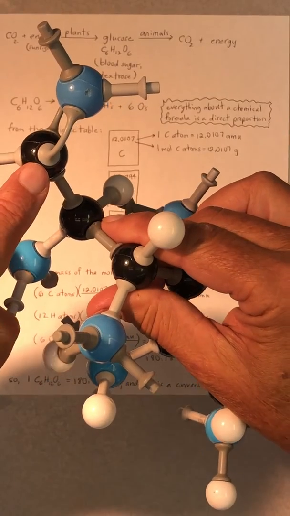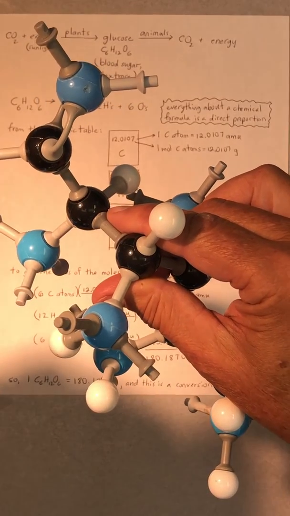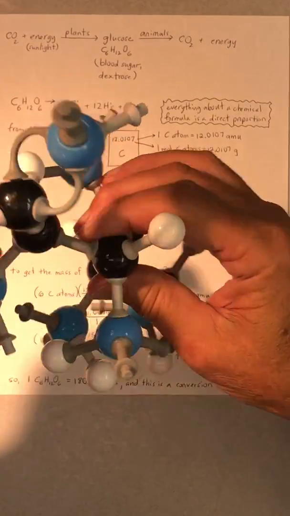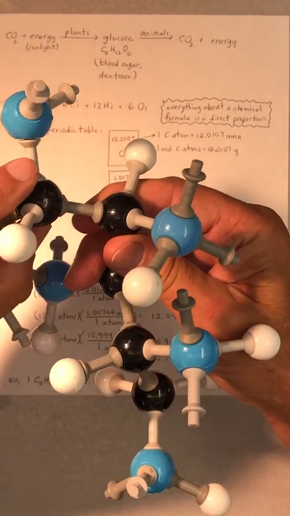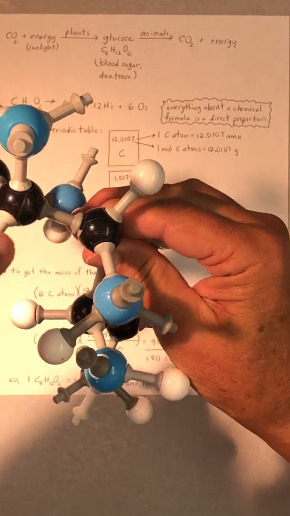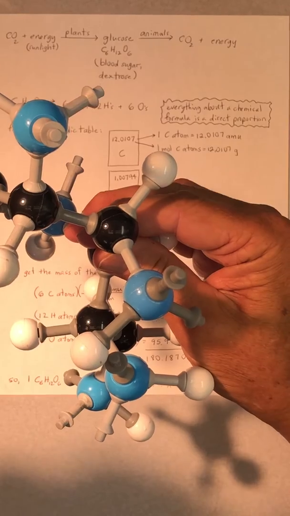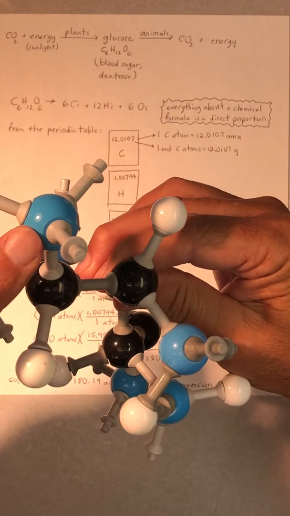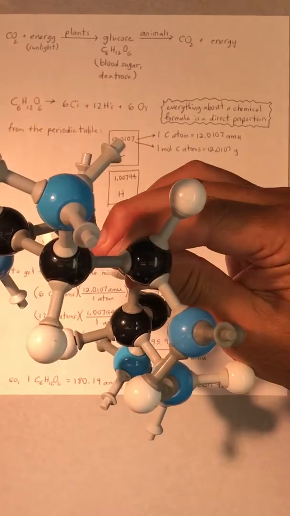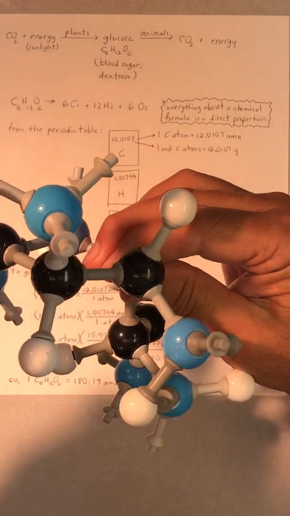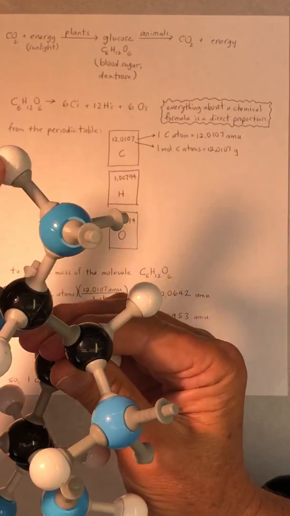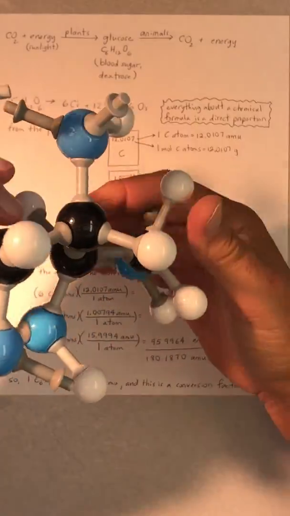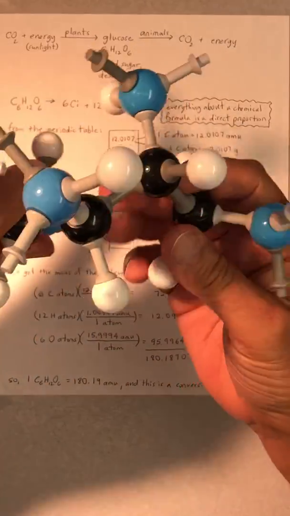Here's a central atom. We have 1, 2, 3 regions of electron density, so it's trigonal and it's planar. Here's a carbon. This is tetrahedral. I got 1, 2, 3, 4 regions of electron density. Bond angle is 109.5. Here's another central atom. This is an oxygen. I got 1, 2, 3, 4 regions of electron density. Two of them are bonding, so that ends up giving us the bent shape, again 109.5 degrees. So it's pretty much the same all the way through here.